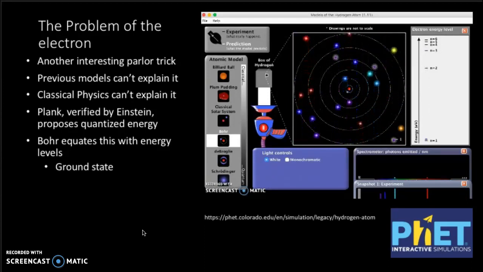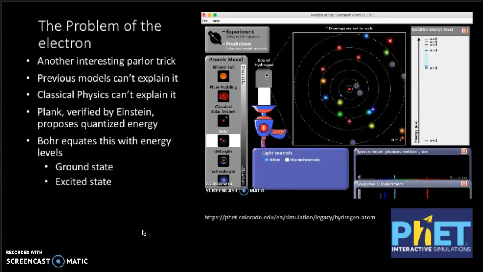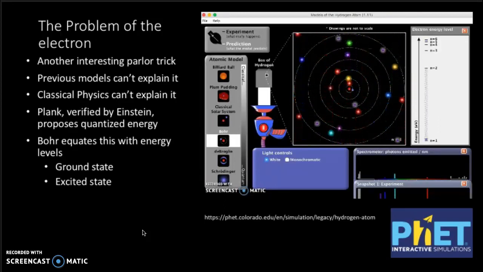So when that electron is in that very first energy level, we say it's in a ground state, the lowest energy state possible. But when it bounces up to a higher level, what we get is called an excited state. And that excited state is unstable, so it has to fall back down. And when it falls back down, it's going to release a very specific and distinct quantity of light. And that distinct quantity gives us a single line of color in the spectrum.